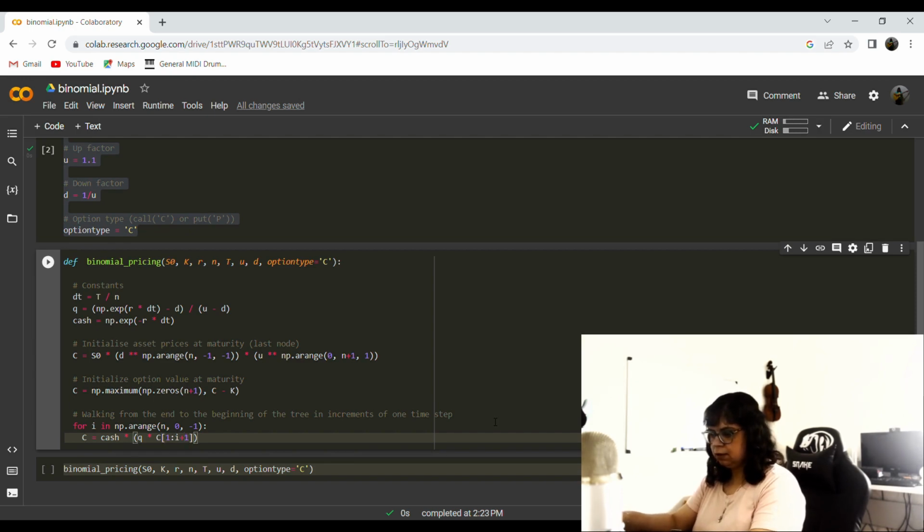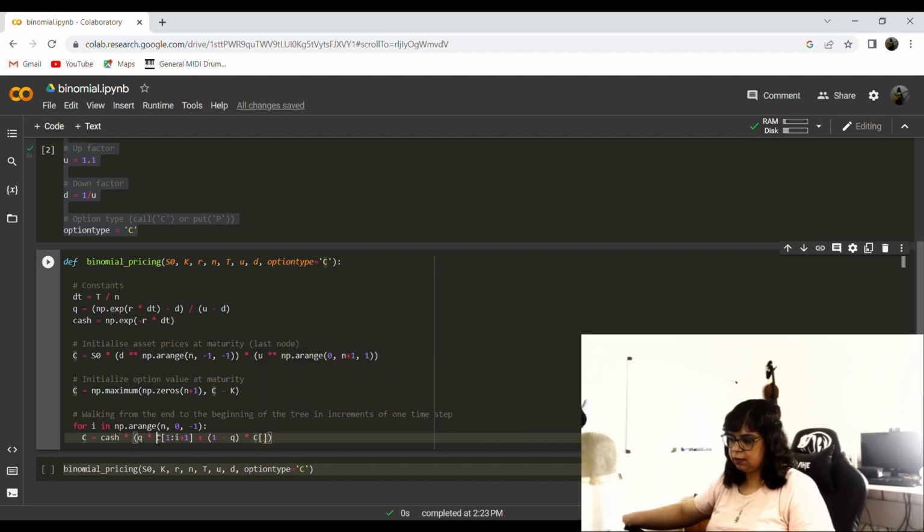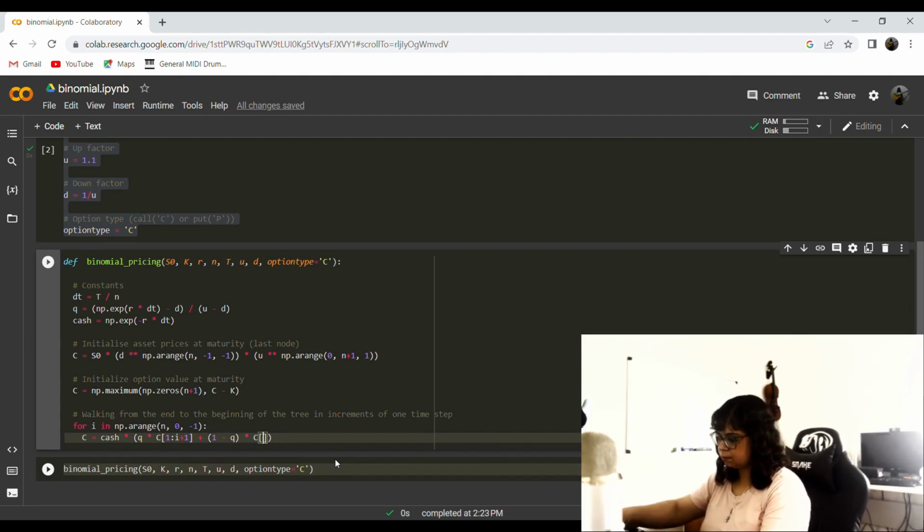Okay, and now let's write the second term of the sum. It is 1 minus q multiplied by, now we need to take the other slice of the c vector. The slice is different from this one, so what you want here is the slice that goes from the index 0 to the index I.